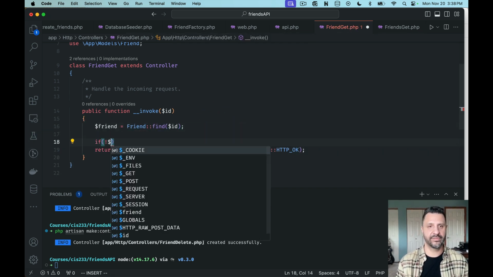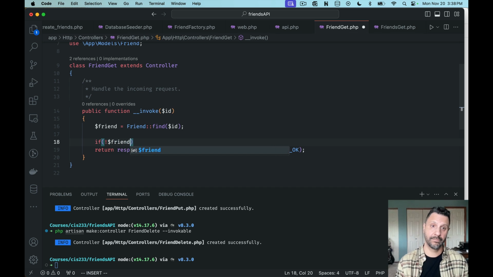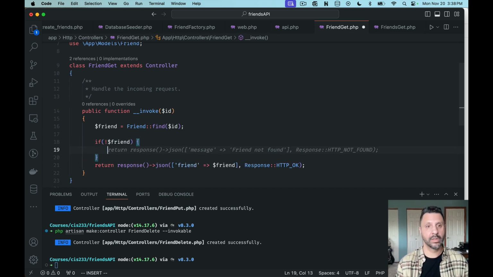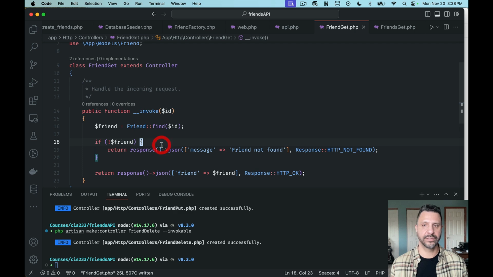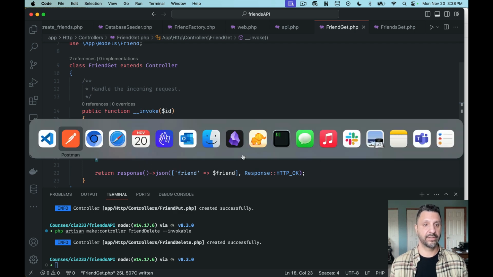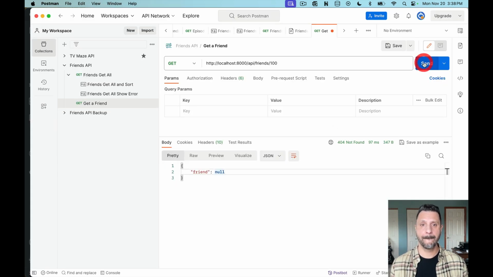If not friend, then we can give them a friend not found, and I think that's a good enough message there. So let's try that out now. Friend not found. Perfect.